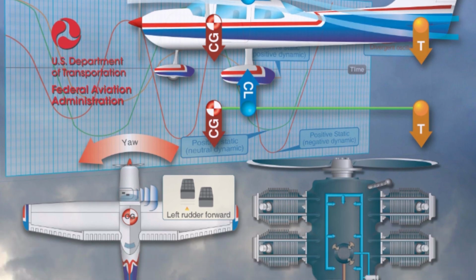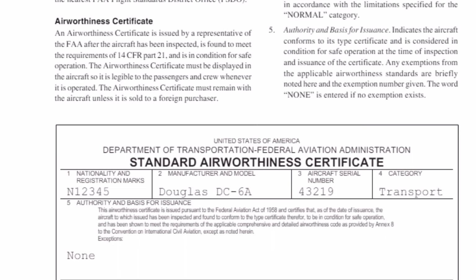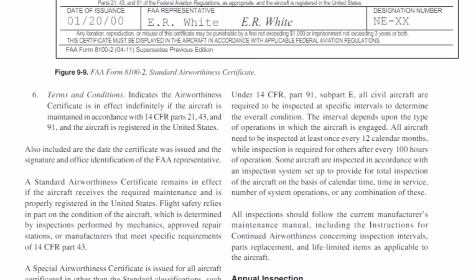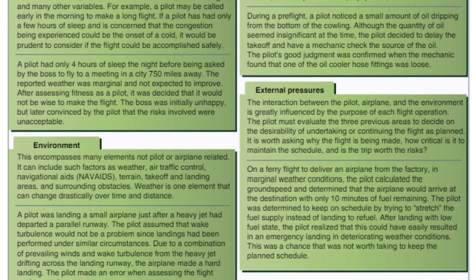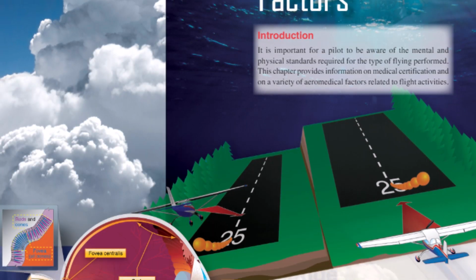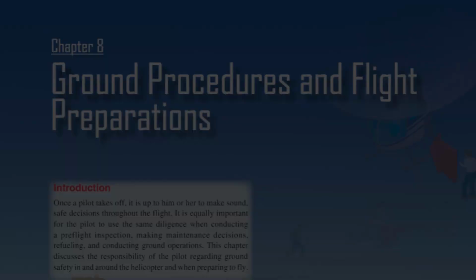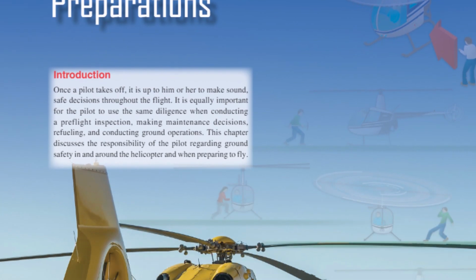There's a few sections here that are relevant. Chapter 9 has a little bit on preflight and airworthiness. Chapter 2 has some IMSAFE and PAVE checklist elements. Also, Chapter 17 has some IMSAFE related information. And the Helicopter Flying Handbook Chapter 8 is also a good resource.